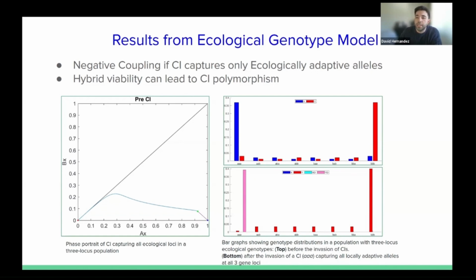And what we can see here is that the system seems to converge on one of the mating bias alleles. So in this case, we have a system that captures all of the ecologically adaptive alleles. So it captures the AAA allele, and this green dot here signifies the start before the chromosomal inversion invades. And as we move towards the diagonal, we see that we lose the X mating bias allele, and it's also representative here in the bar graph. So at the beginning, the A niche has a fair amount of the X allele, but as the chromosomal inversion continues to invade, it converges on the Y allele.